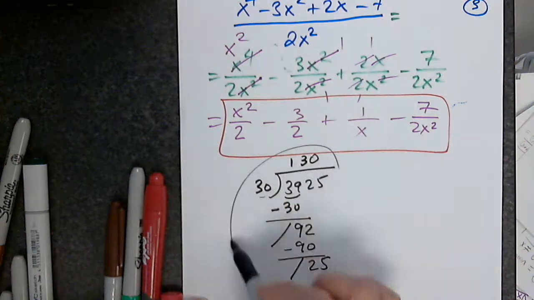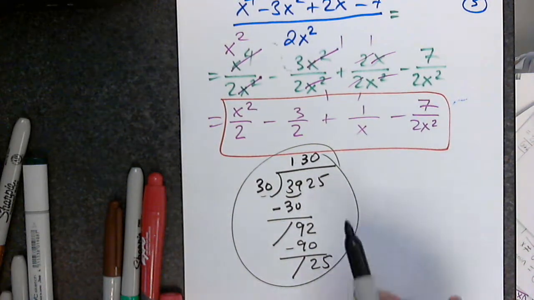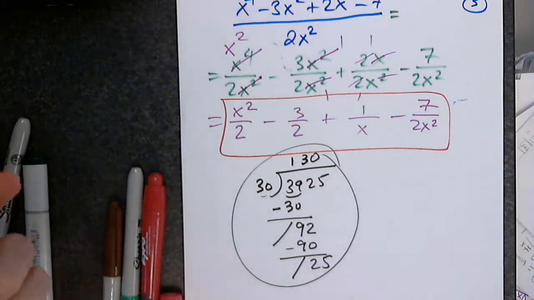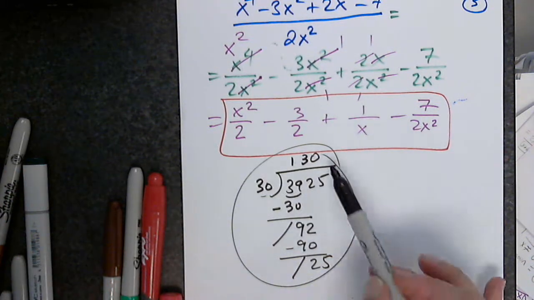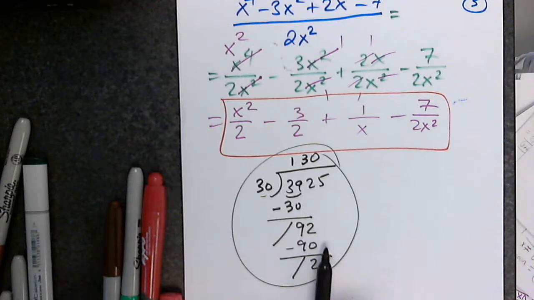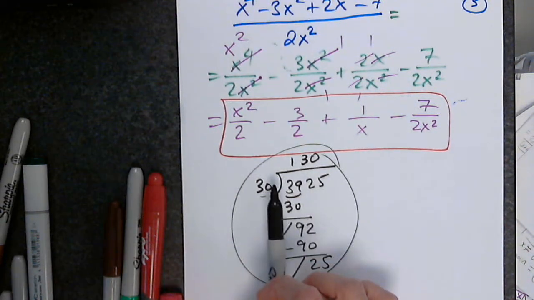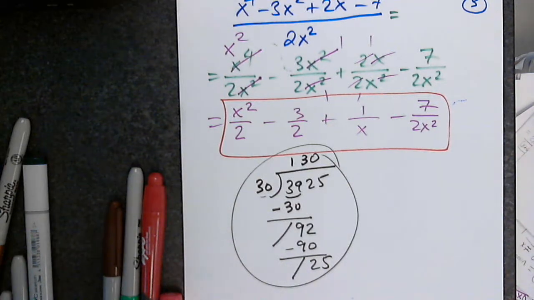The same procedure we will use as the long division of polynomials. It will look different because we will have x in there, but it's the same idea. Every time I multiply and I write underneath, I have to change the sign to the opposite sign. So if multiplication is negative, I write positive. If multiplication up here is positive, I write negative. It has to be the opposite sign.